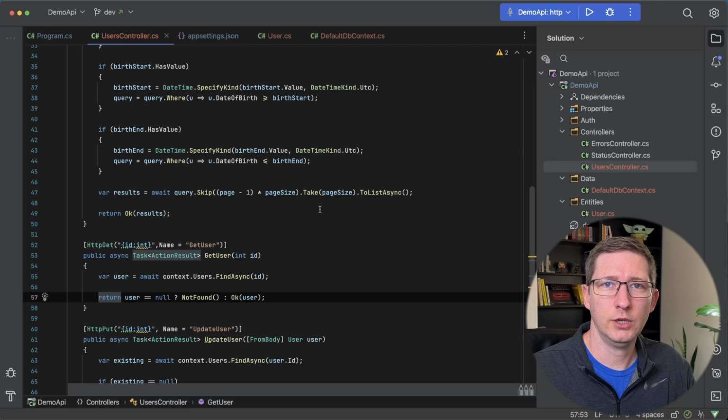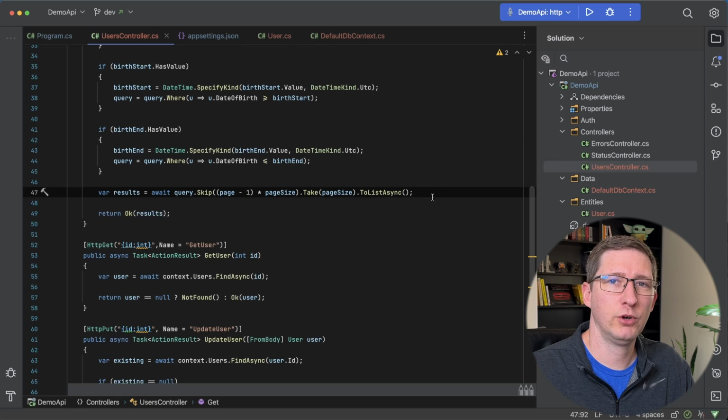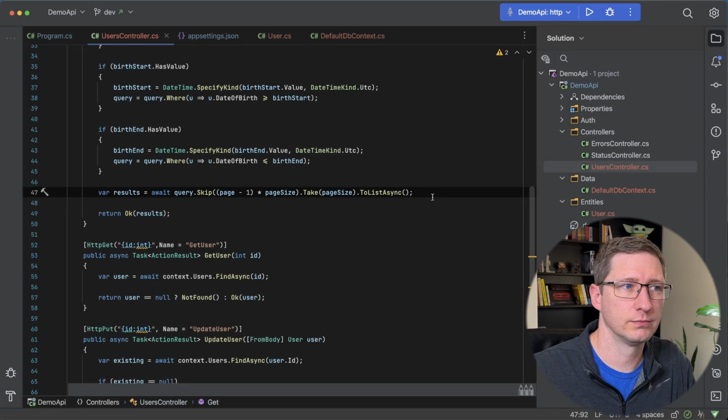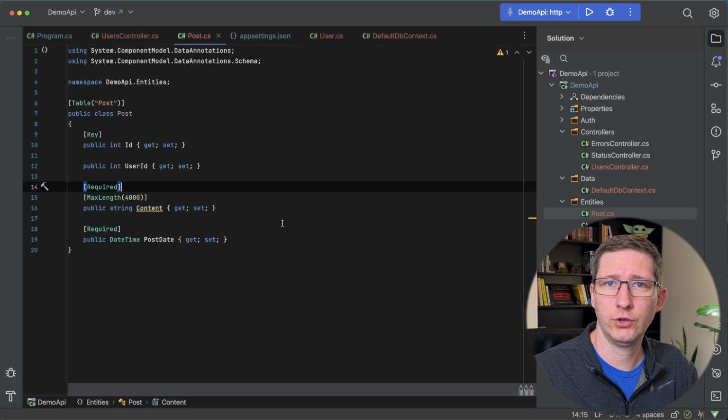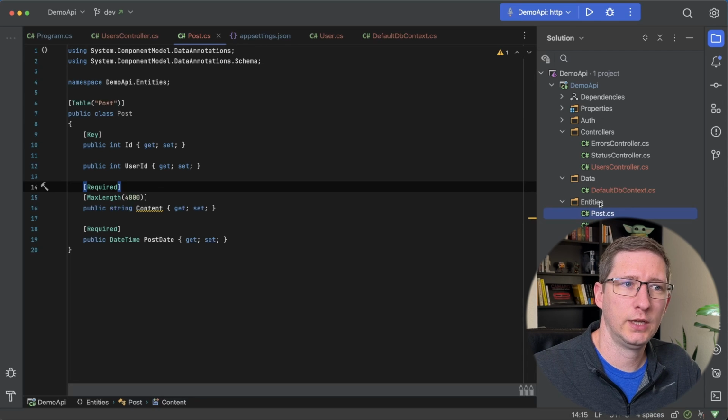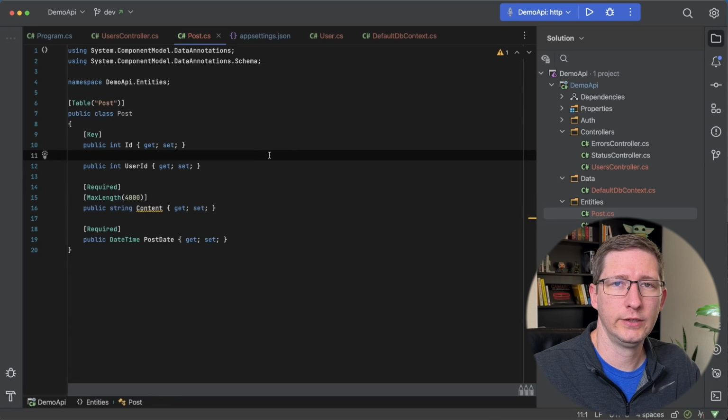In my example, a user can have multiple posts, and on those posts, you can have multiple comments. And Entity Framework has a very easy way of working with child objects or parent objects. In my database, I have users, which can have multiple posts, and then a post can have multiple comments. I've gone ahead and created a new entity called Post, and this has the properties and data annotations that correspond to that record in our database, just like we did with users at the very beginning of the video.